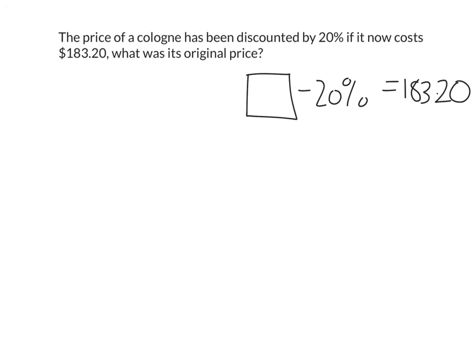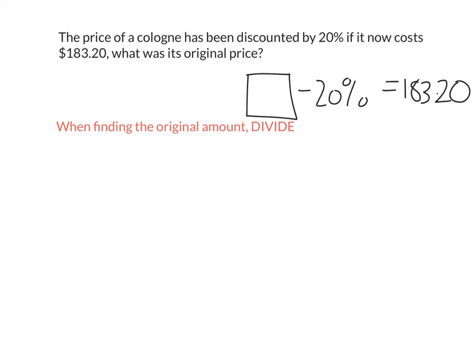What makes this different is we are trying to find the original amount. In all of the other examples I've done in this video, we already knew the original amount. On the previous slide, we knew the original population of the town and my original salary. Here we don't know the original price. So remember, when we knew the original amount, we always ended up multiplying either by 1 plus r over 100 if it was increasing, or 1 minus r over 100 if decreasing. But when we're trying to find the original amount, instead of multiplying, we're going to divide. So what does that mean here?